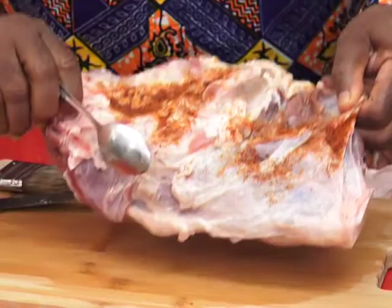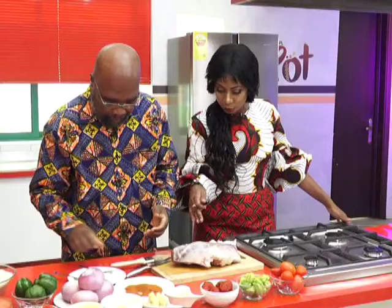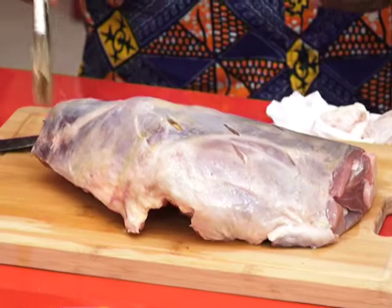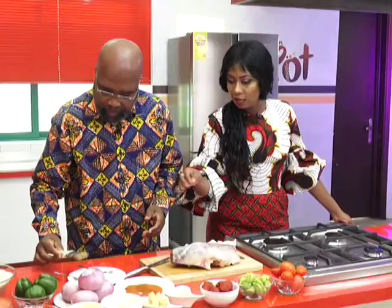Now that I've done this, I have to do the same. So as you can see, Dr. Lartey has made some holes in here to put his garlic into. I'm sure other people would like to also steam their meat with blended garlic, onions, and ginger as well. But he chooses to put only garlic in it to bring out the flavor of the meat. Absolutely. So we're still adding the olive oil.